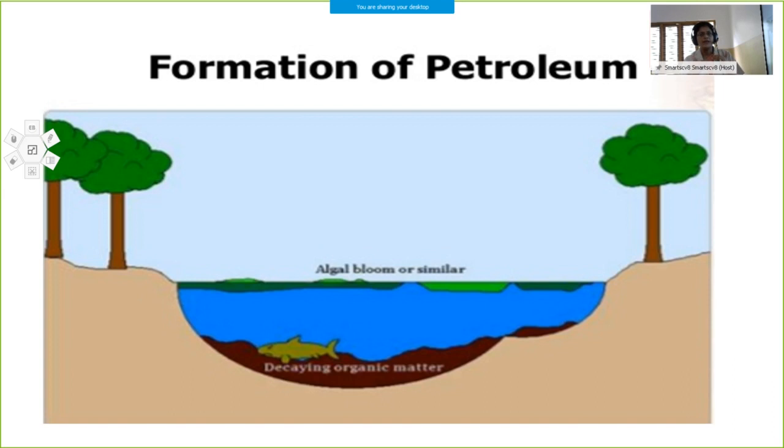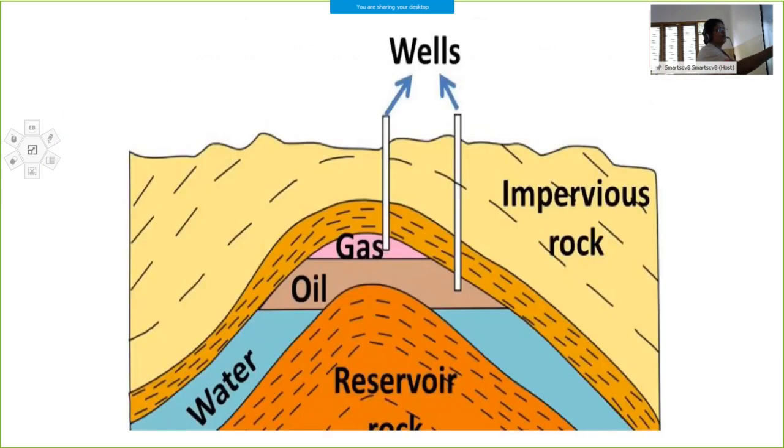Okay, and this will be found deep under the earth's surface, under the soil, about some 600 to 700 meters deep. You find this oil in between the impervious rocks. Okay, in between the impervious rocks we can find this. So I'll show you another picture. This is actually how the oil is present under the earth.